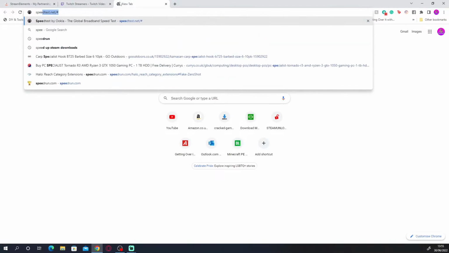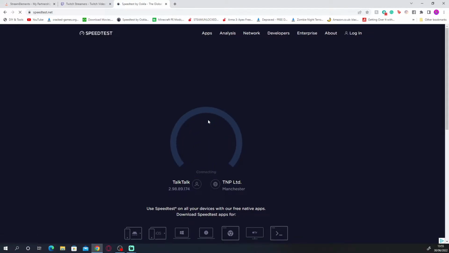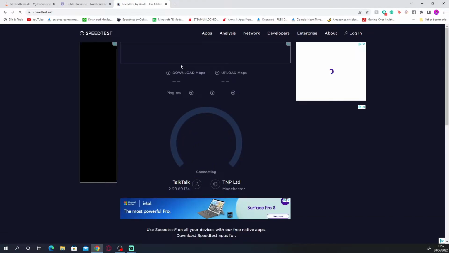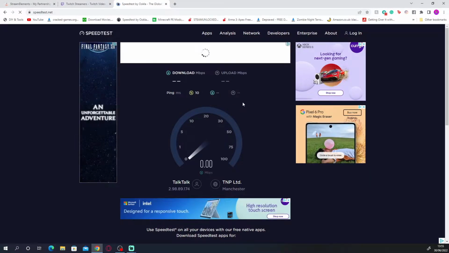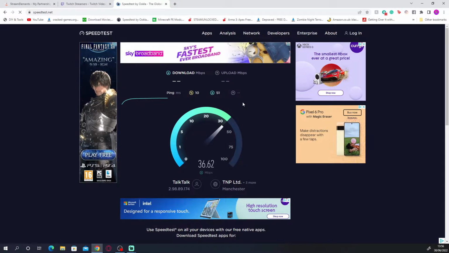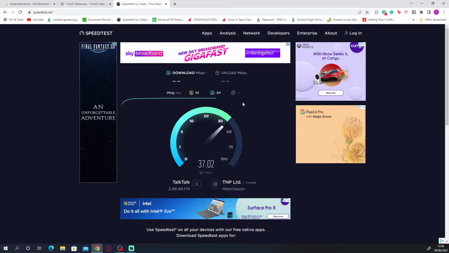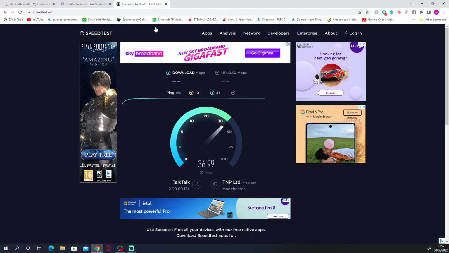So if you do a speed test and figure out your upload speed, usually I think it's around half of your upload speed you would have to set your bitrate. So let's say you have 10 megabytes per second upload speed, then you would probably do about 5000 or 4000 bitrate. That's usually the best option to do.